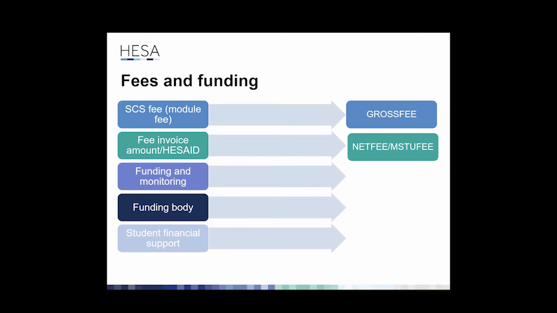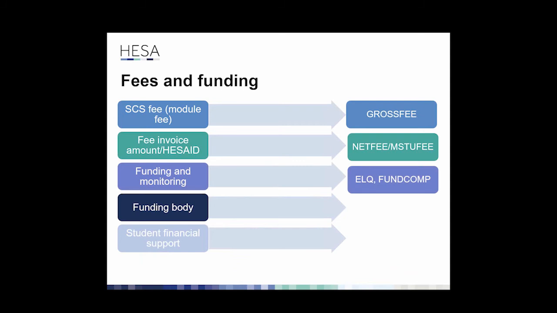We also have an entity in the model that sits with the student course session. It's our funding and monitoring entity. So this contains a number of fields that relate to funding and monitoring. A couple of examples that you're probably familiar with, the ELQ, equivalent or lower qualification, recording if the student's aiming for an equivalent or lower qualification to one that they already hold. This is also where we collect the funding completion field recorded against each student course session. So whether they completed that in accordance with the relevant regulators' rules and definition of completion.